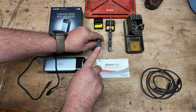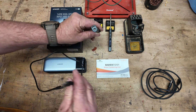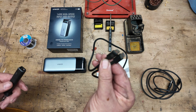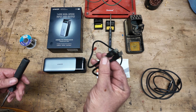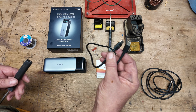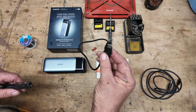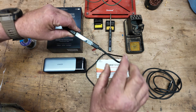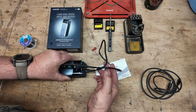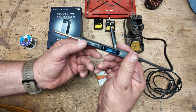With the TS101 we have a USB-C slot on it as well as the old 5.5/2.5mm jack. Make sure that you're using a powerful enough USB-C cable, as not all USB-C cables are made the same. The USB-C cable that comes with the Anker unit is perfect for running the soldering iron — we can just plug it into one of the outlets on the 737 power bank and set it to charge.